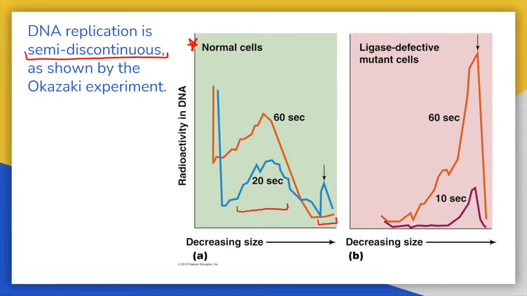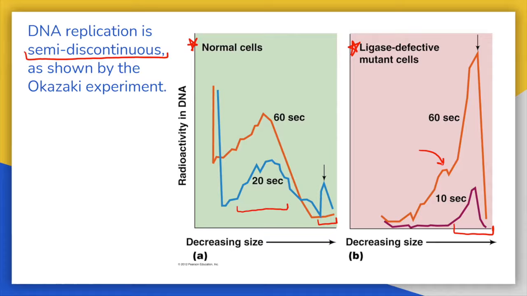To test that hypothesis, they did the experiment again, but without the ligase, without the enzyme that does the gluing of small pieces to make long pieces. And when they did that, they saw that whether they looked at 10 seconds or 60 seconds, they were always seeing small fragments. Presumably this peak over here is the continuously replicated DNA. And those short pieces are the discontinuous pieces of DNA. And so we call those short discontinuous pieces Okazaki fragments. I'll come back to that in just a minute.